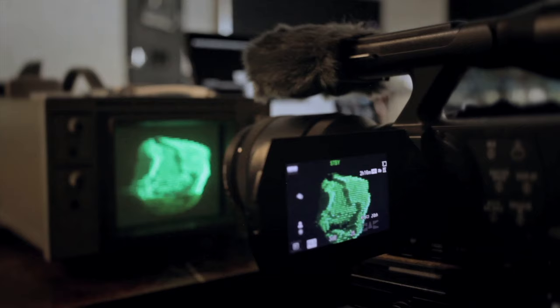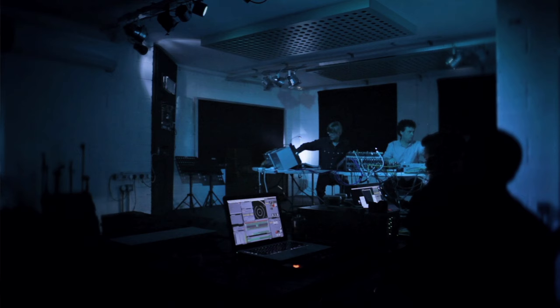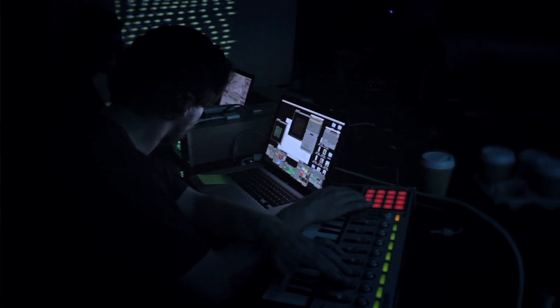Simian approached us to create the visual campaign for their new album. They came to us before they had any music whatsoever. All they had was an idea, and that idea was that they wanted to get rid of the laptop from their live show and from the album altogether, and that the album was going to be live in some way. All that we were provided with were musical references, and one of the main ones was krautrock.